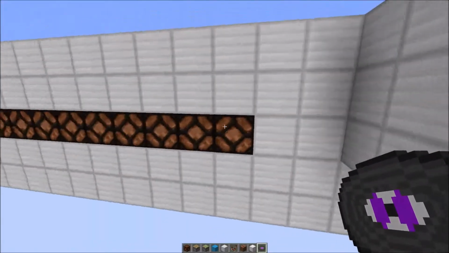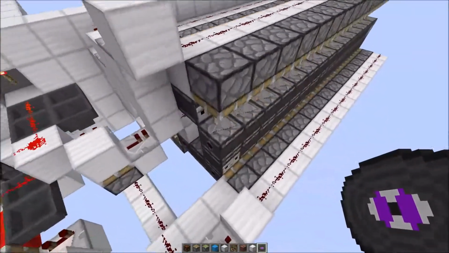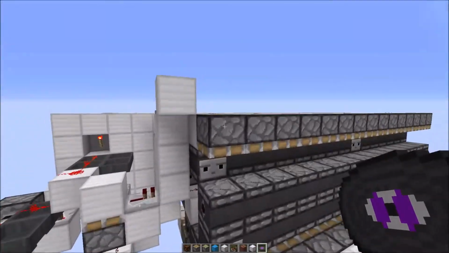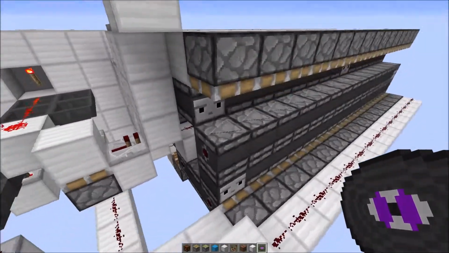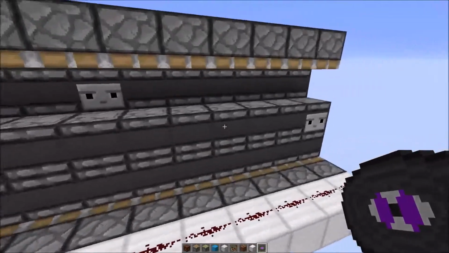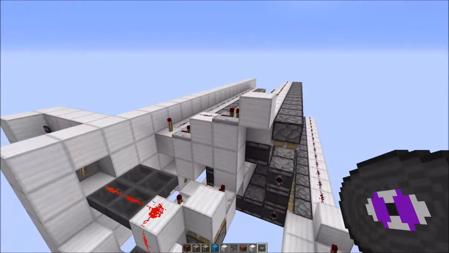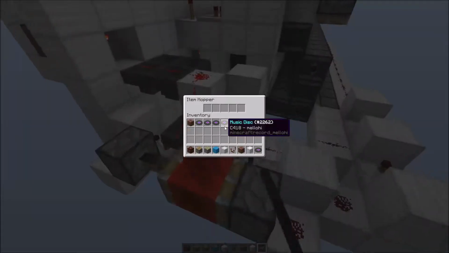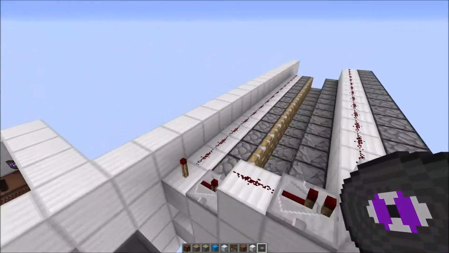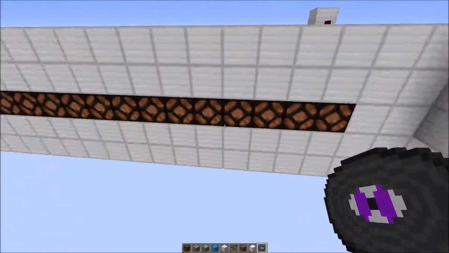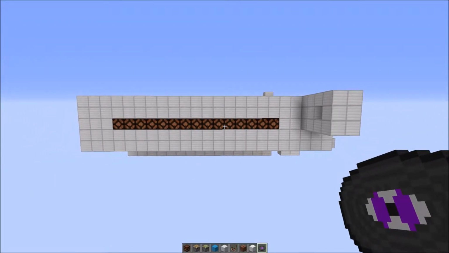So you just saw how that pattern changes, and in this design there are 9 different arrangements. And how this works basically is there's a piston feed tape that cycles these observer chains every few seconds. And these observer chains are all different depending on how you want the redstone lamps to glow. And this clock controls those lamps. And every time these observer blocks are updated, these lamps glow in a certain order. So that is how it works. So let's begin the tutorial.